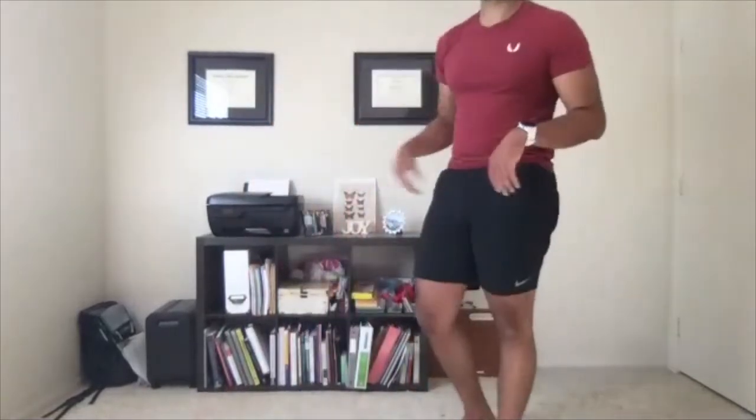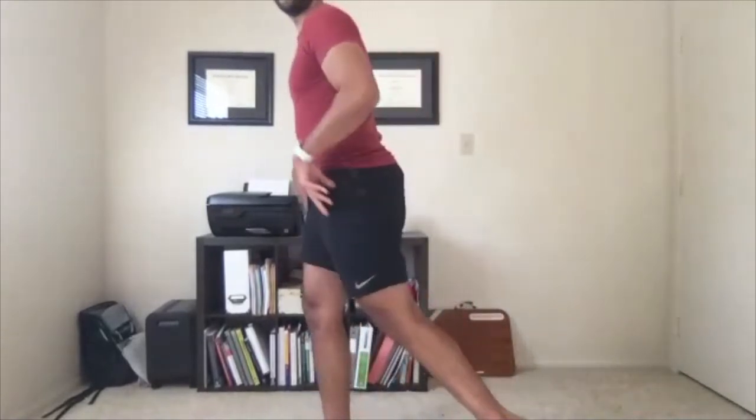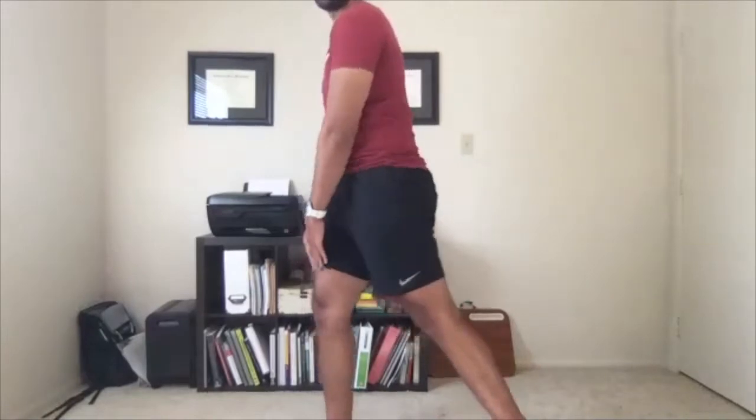Now we're gonna go ahead and switch legs. Same exact thing. So now my right foot is forward, left foot is back. Go ahead, place those hands on the legs and slide them on down a couple inches past the knee and stand back up to the top. There's one, going for 12.